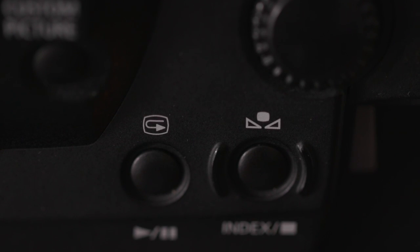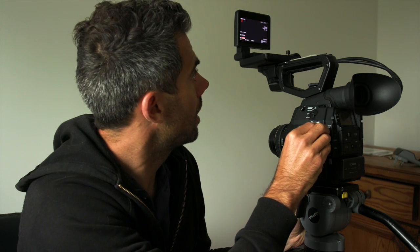You can see it's just 2 triangles and a square. If you're not using the C300, by the way, that's a kind of universal system. All cameras will have that same symbol for white balance. So press the button like so, and then you can use it again using that same dial wheel that you used before in the menu, and you can roll that around to whatever number you want. When you've finished, hit the enter button, and you're done.